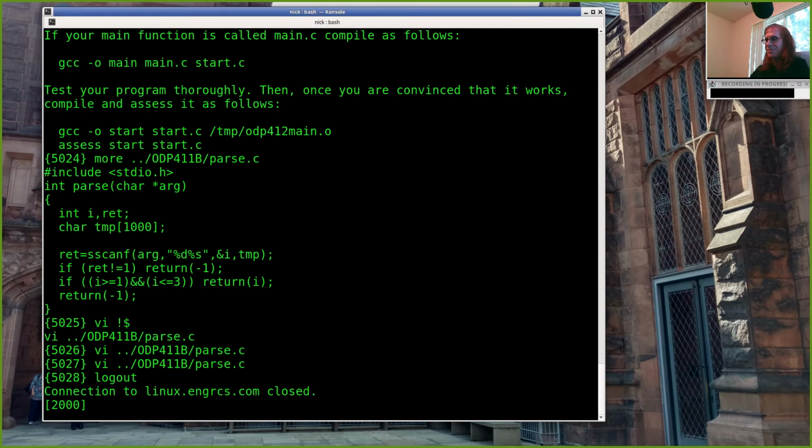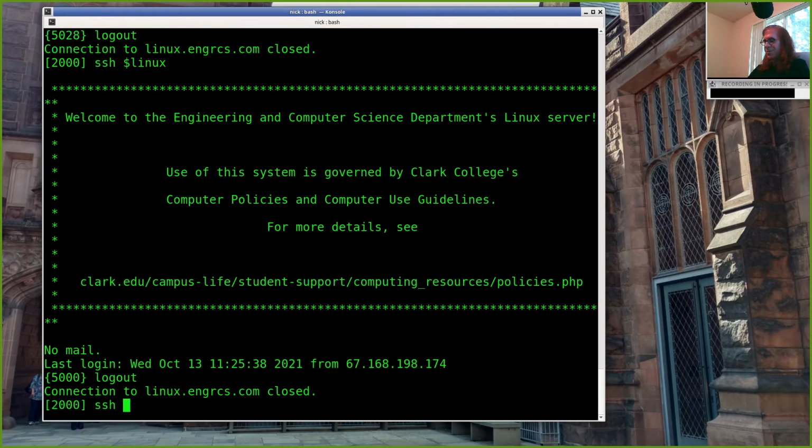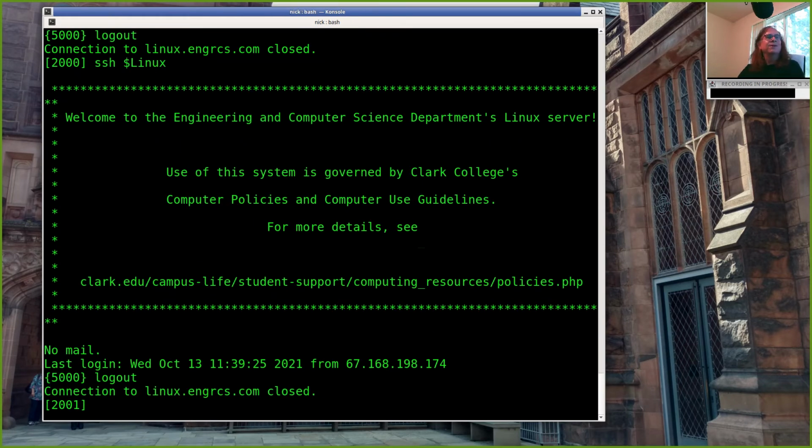I don't know if you've had a chance to notice, but I have a shortcut for $Linux that automatically logs me into the Linux server. But a lot of times I accidentally leave my shift key on from the $, and I do this. So that's another alias for the same thing. So unless you know that there's a command like got or gut that you want to use, go ahead and set up your alias. And your aliases are local to your bash environment. They don't affect anybody else, and if you don't put them in bash RC, they actually go away when you log out. So set that up however works for you.